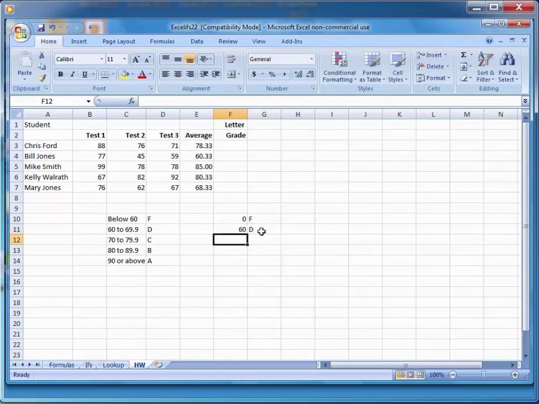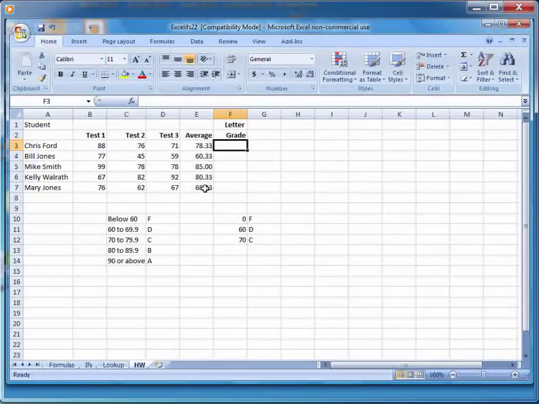Where would the next change occur? Well, the next change would be at a 70, and then you would get a C, and so on. So you're going to have to build a lookup table, create a formula, and when you copy that formula down, it should calculate the letter grade for each numeric grade. So hopefully that'll work out for you.